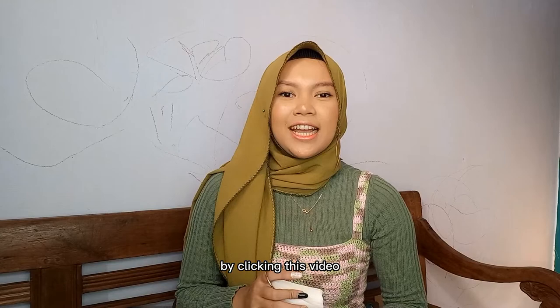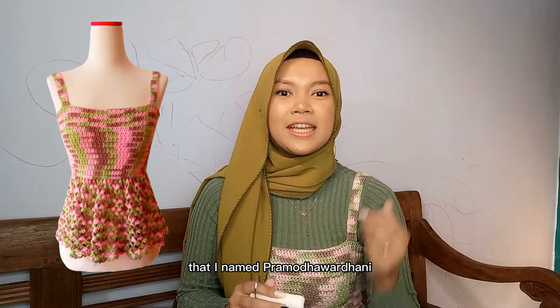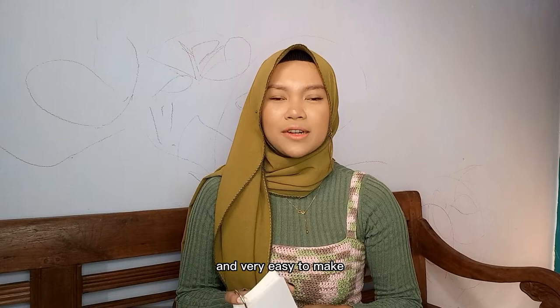And in this opportunity, I would like to show you how to crochet this peplum top that I named Pramodhawardhani. It is a beginner-friendly crochet project and very easy to make. And without any further ado, let's jump to the tutorial.